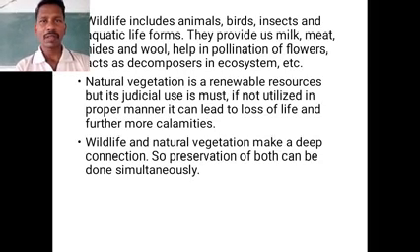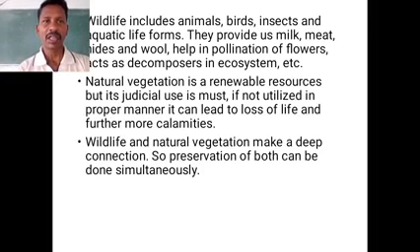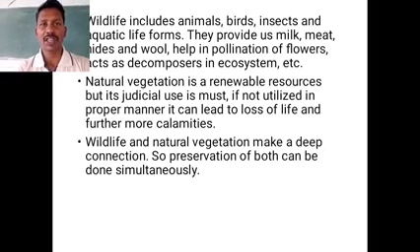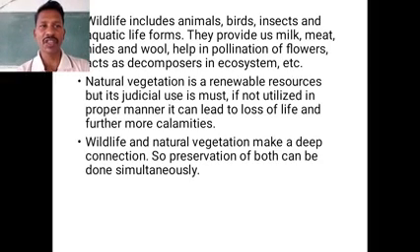Excess use, unscientific utilization and exploitation of these resources may lead to loss of life, and further it may create natural calamities and natural disasters. So wildlife and natural vegetation make a deep connection.